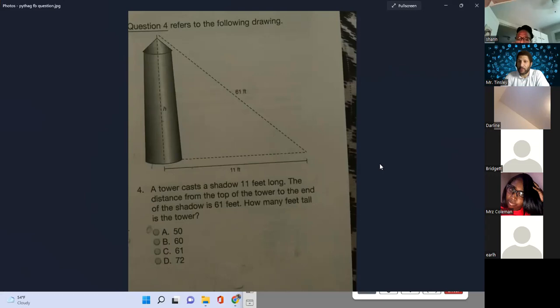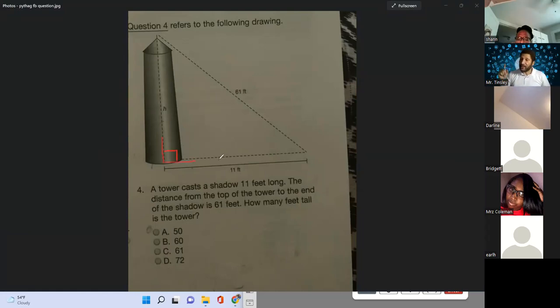Pythagorean theorem. How do you know that? How did you know to use Pythagorean? I can't tell by this question that this is a Pythagorean theorem problem. It looks like a triangle, but what type of special triangle? 90 degrees. So right there, that L tells you it's a right triangle.